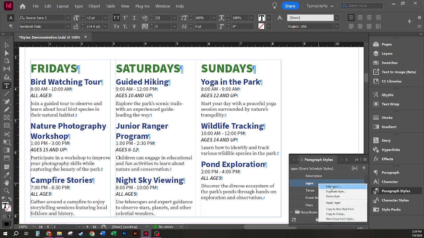I'm going to right-click on this and click Edit. This is the recommended way to edit paragraph styles. You can edit a style by double-clicking on it, but if you have your cursor placed anywhere in text or have any text boxes selected with your selection tool, double-clicking a paragraph style is most likely going to apply that style to everything that is selected. To make sure that you're not accidentally applying styles that you didn't mean to, it's a better choice to right-click on the style and choose Edit.